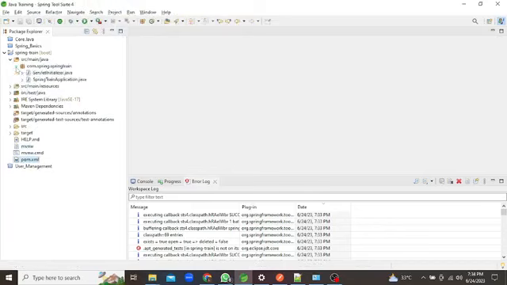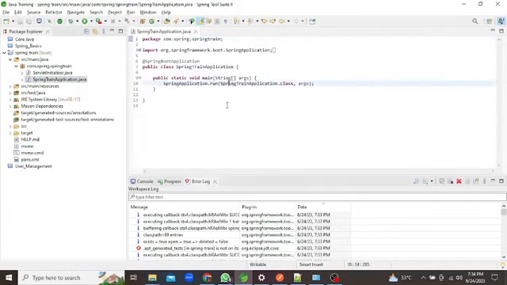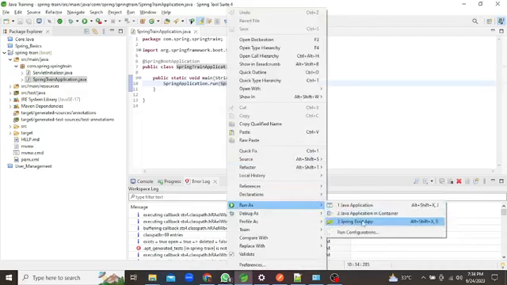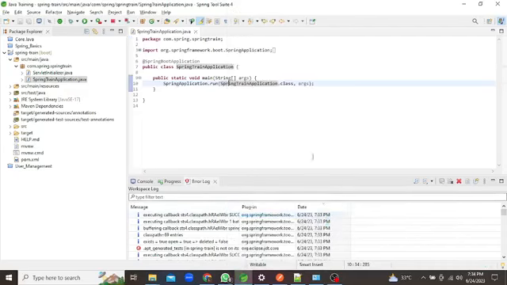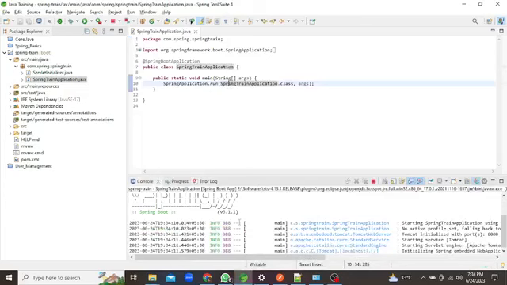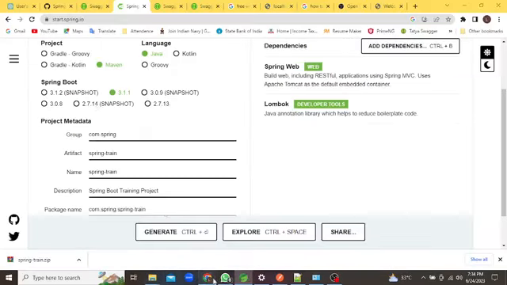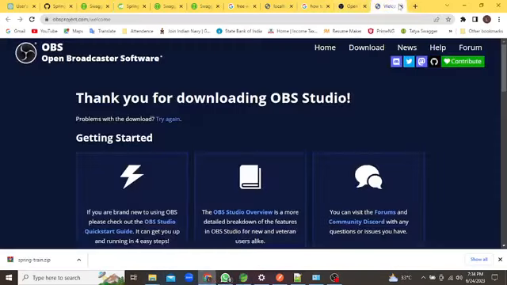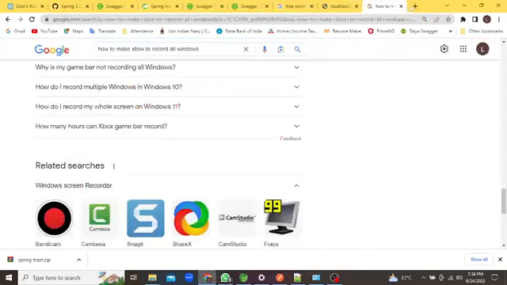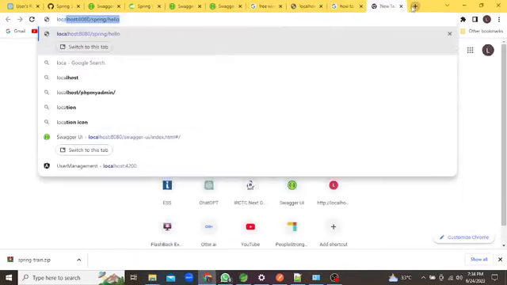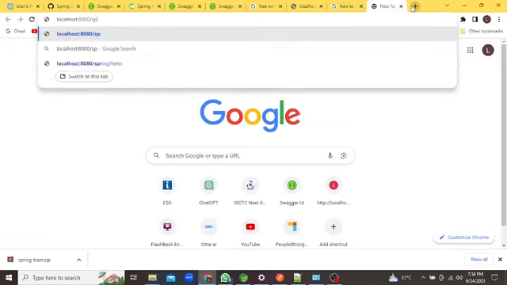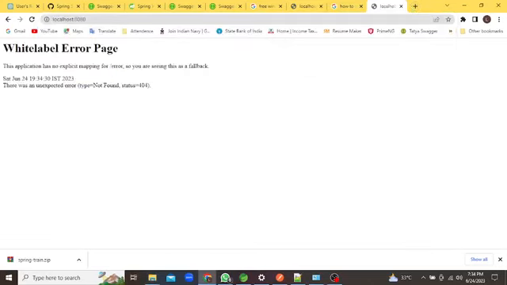To run the application, let's go to the main class which I have pre-built. So now if you run this one, it will start the application. Why? Because Spring Boot is a ready-made application. So it has started on port 8080 localhost. Let's check whether it is there or not. Okay, so to do that, let's open localhost 8080. Okay, so we can see a whitelabel error. Why? Because we have not configured any REST endpoints until now.